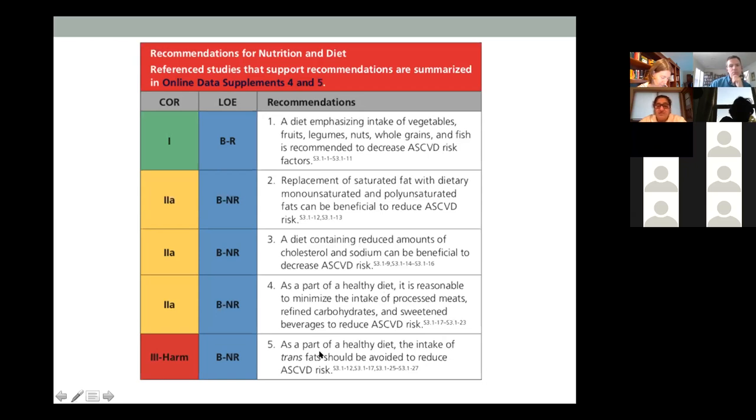Now here, so of the choices, I said simple carbohydrates. As we know, the ADA has suggested the use of less than 100 grams of carbohydrates per day, but that's for glycemic control. There's no data for cardiovascular outcomes, so you guys didn't choose that, which is excellent. The second was a keto diet, and there's no data on cardiovascular outcomes with a keto diet, so excellent that nobody chose that. The trans fats, there's actually some data of harm if you completely avoid trans fats. And so that's what I wanted to point out to you as well.